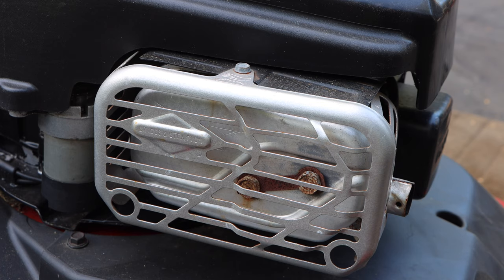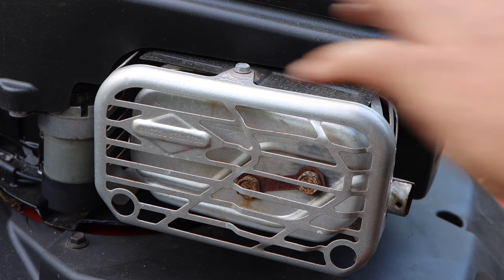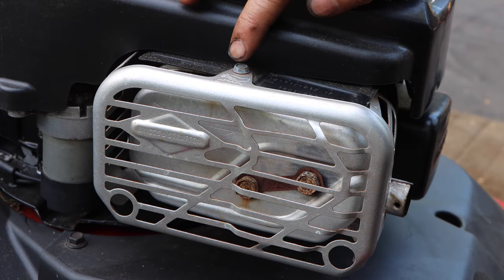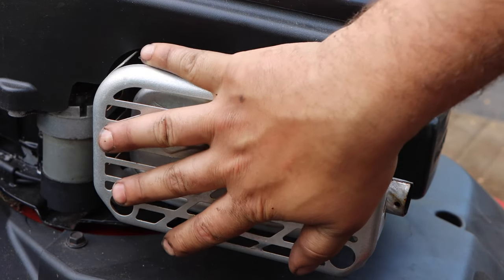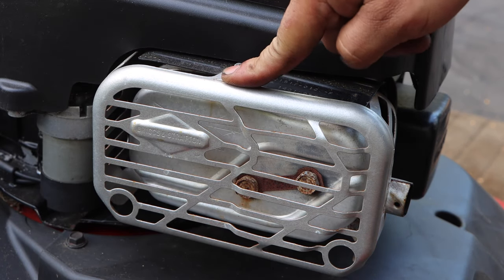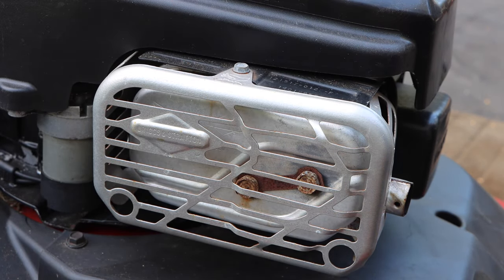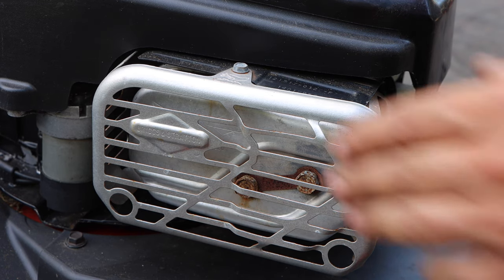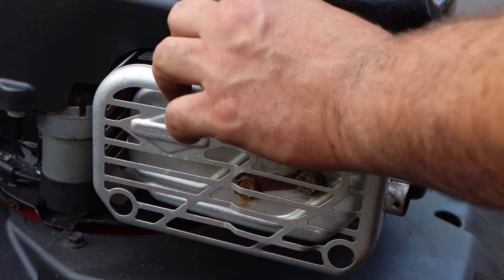All right, guys, so here we are at the exhaust. Okay, so there's going to be a series. This is your exhaust assembly. This is your muffler shield, and this is your muffler itself. In order to access the muffler, we need to remove the muffler shield. Same premise, 5/16, 8 millimeters.